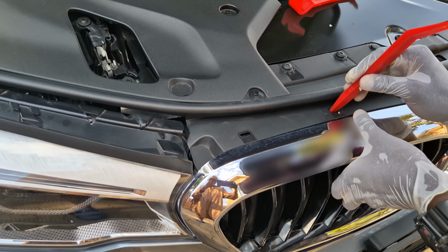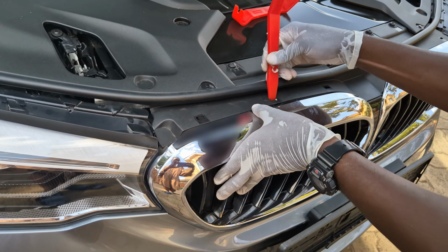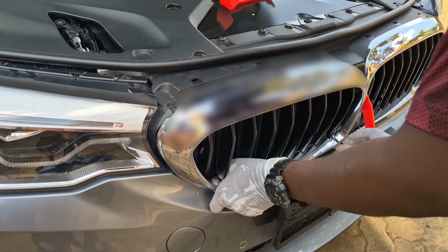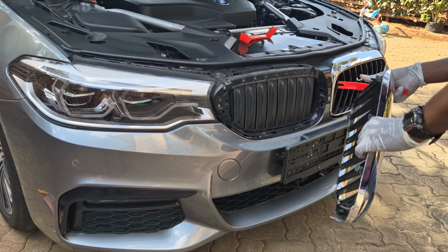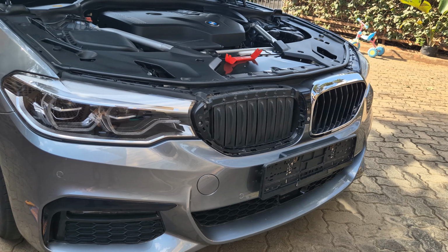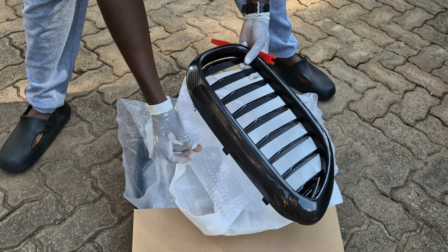For the grill, we have 3 clips at the top. What I'm trying to do here is give them a little push, and they should easily come off. And then we go at the bottom. We also have clips, but for this, all I'm trying to do is give them a gentle wiggle. Wiggle, wiggle, wiggle. And voila. Carbon fiber.